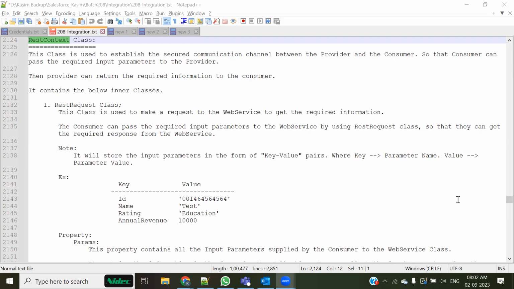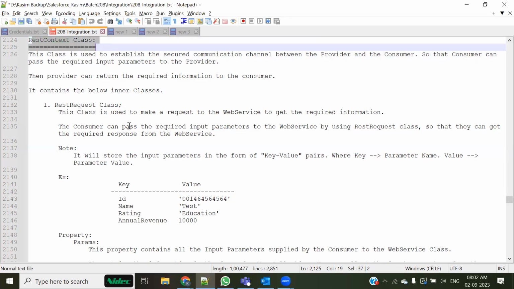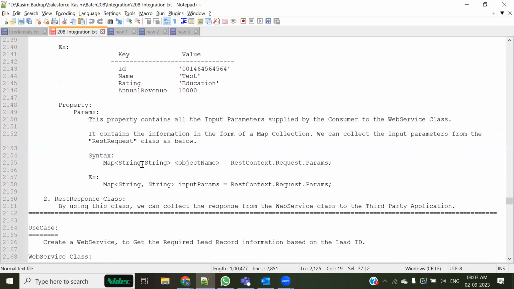But okay, let's not go to that level, because whatever we are creating is on top of that. So we just have to worry about learning all those standard classes. All right, there is a standard class, the REST context class, which would help you build that mechanism of communication between your provider and consumer, I can say between your external web service world and the receiver web service class, right?